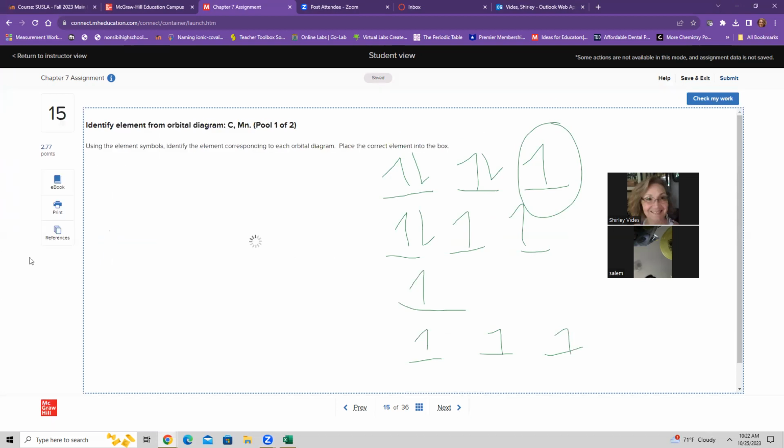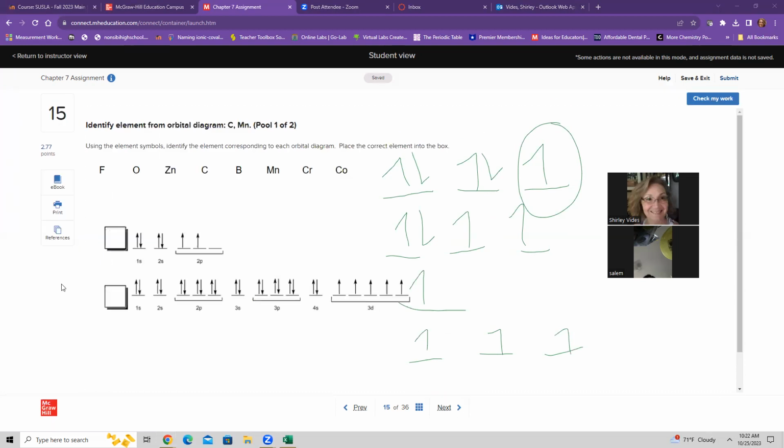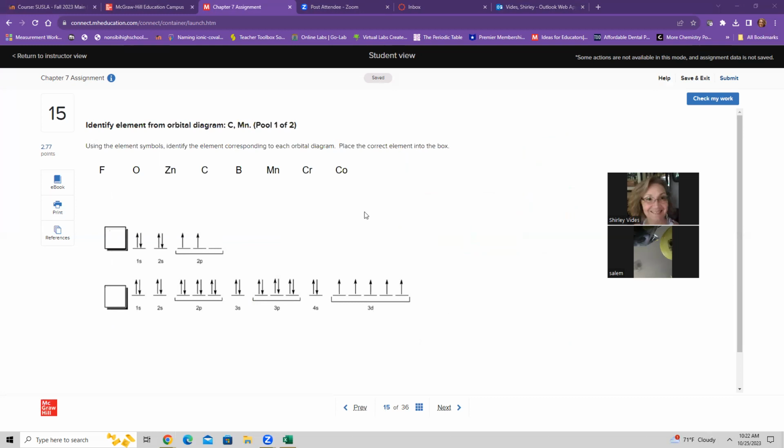Let me clear all this junk because it's going to be in the way of everything. Okay, same here. They want you to say who this is. You can cheat one way or you can actually find it the way that I would do it. If you look at the P, you got 1, 2, and it's on 2p2. So 2p2 is carbon. So that's just C. See how it makes sense? Because it's 2p and there's 2 electrons.